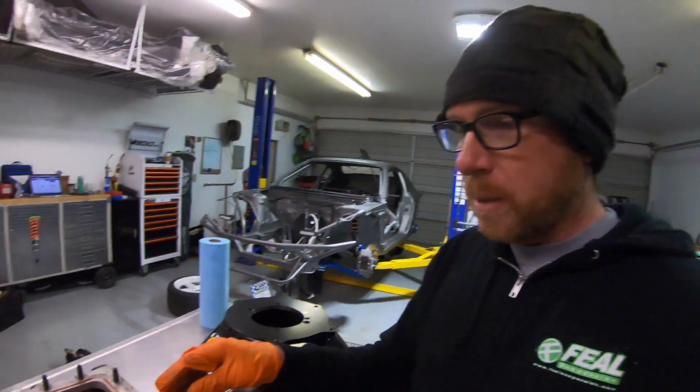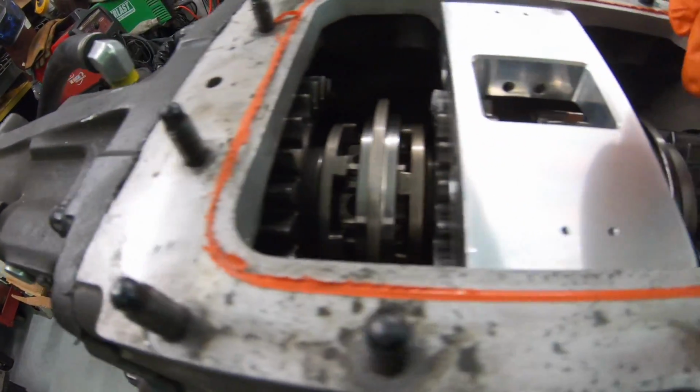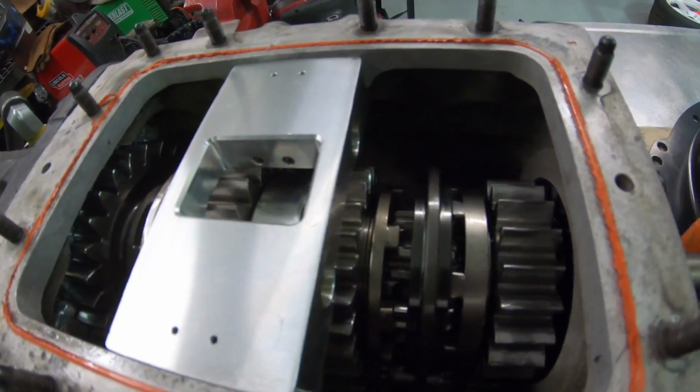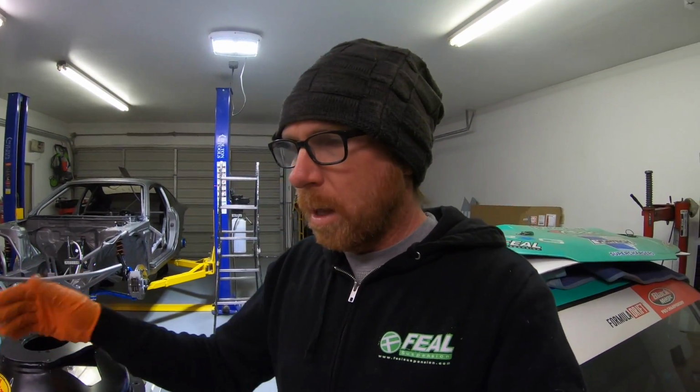I wasn't expecting to tear down the whole transmission, and now I have to go through all the gears and make sure that there's not pitting in any other gears. The dog rings look really good. So these are the dog rings, these square surfaces here. Those look great. And I do remember putting some new dog rings in this thing at some point last season. So yeah, it's a bummer, but let's tear this thing down and let's see if we find any other damage. If not, hopefully just ordering a third gear set and putting it back together and be good to go.